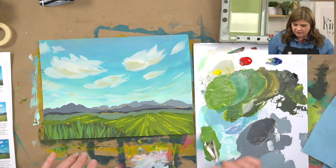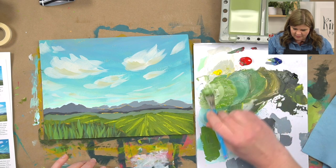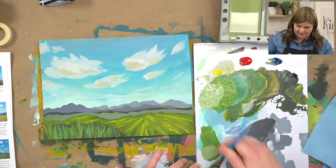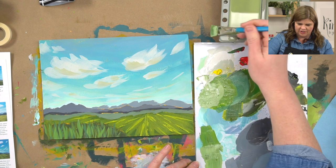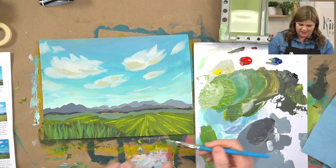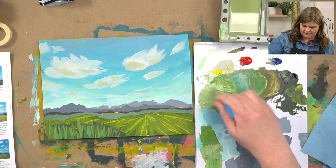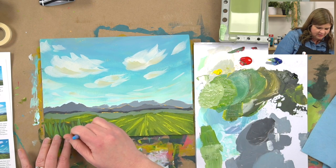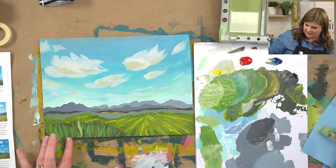Okay, so I'm going to go ahead and add white to this layer right here, and this will probably be our last layer for our grass. And I'm going to push the paint off. If you have a little edge or something, you can use that to get the paint pushed down onto your brush. Very technical. That's a good idea. Yeah. Okay, so I'm just going to come and add some very, very... I can actually tell that's a little wet, so I'm going to dab off some of that.